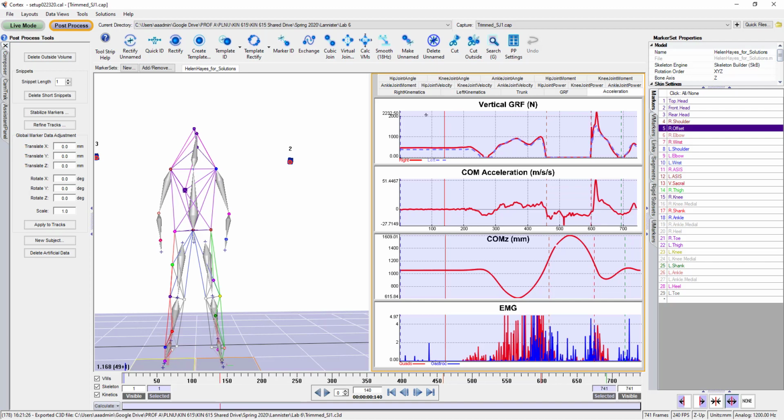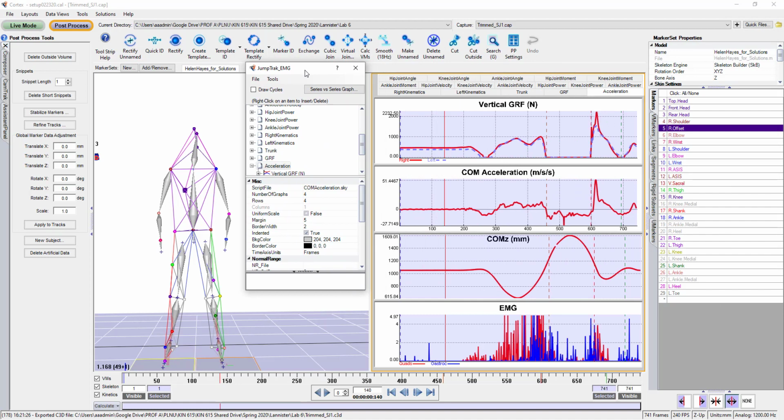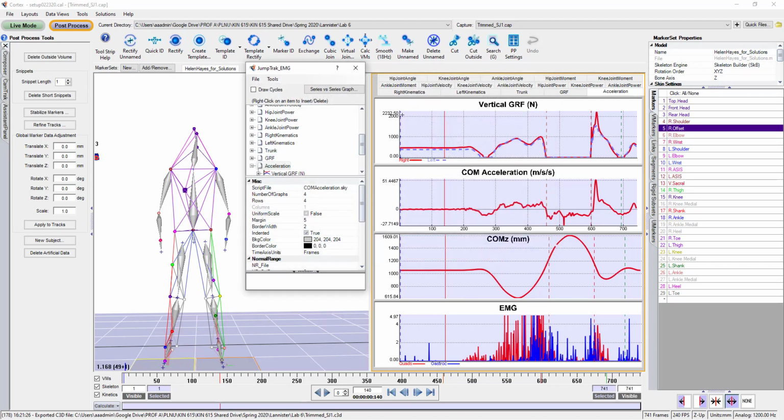If so, right click anywhere here. You'll see this window. Click File, Load Graphs File. You're going to go to Roar KinLab, Cortex Files, Jump Track, and you are going to load this Jump Track EMG Graphs. Okay, load that in there.